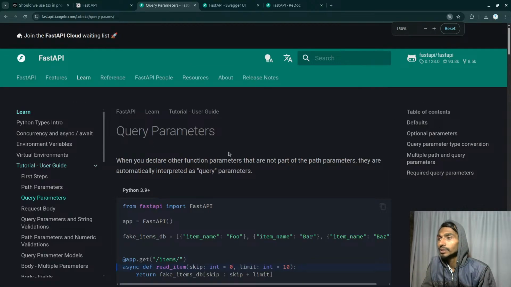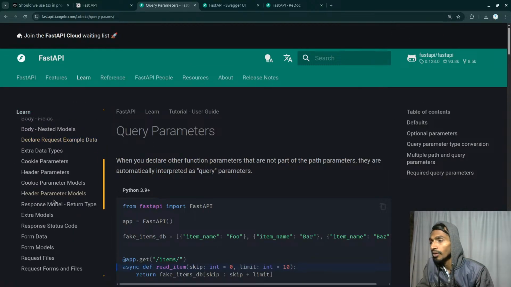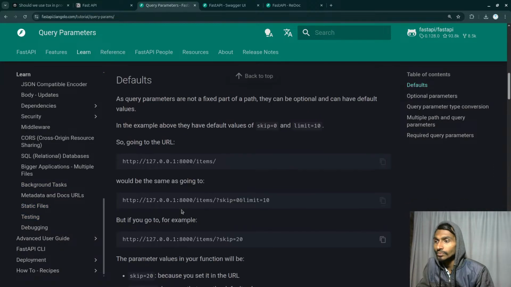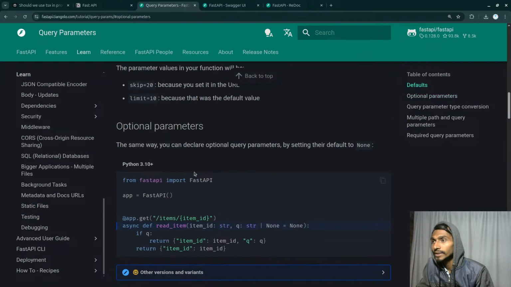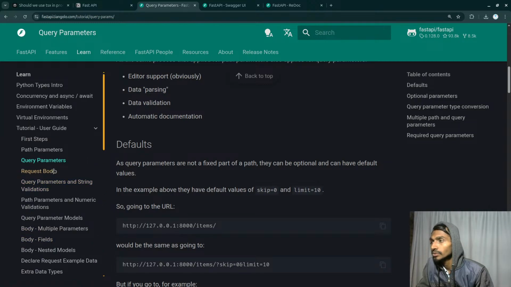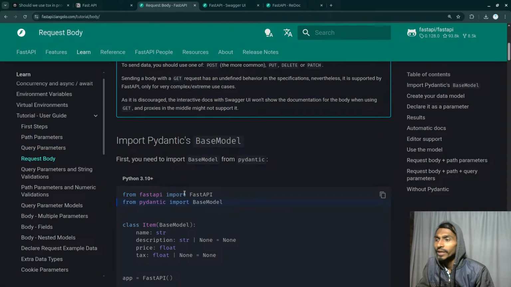And as for tomorrow's learning, if I just have a look at this, query parameters are something that I will be learning. So it's not like there is less, there's actually a lot, but it's not that query parameters are less. It's not like there's a lot in that. So there are query parameters, then request body, and I would love to know about all these things. It will be great to even learn these many things.